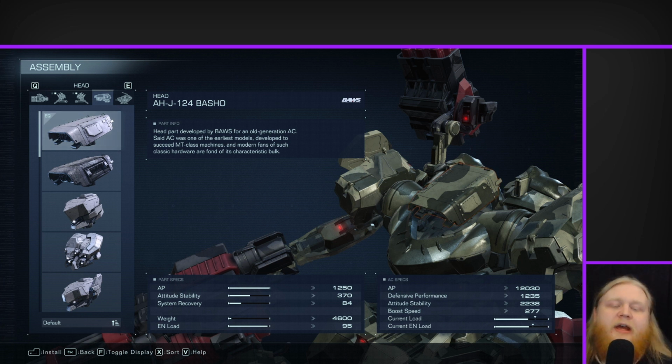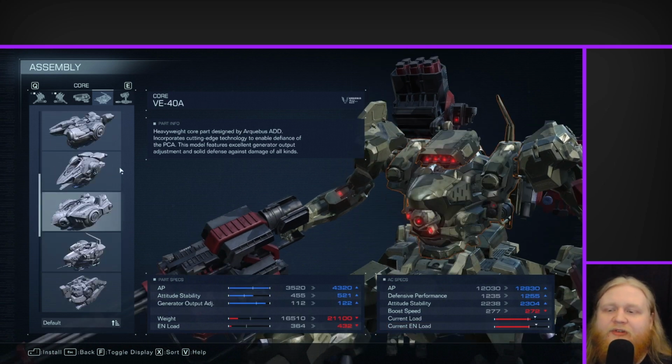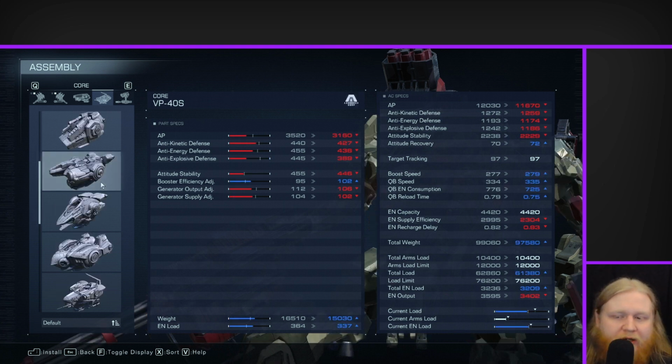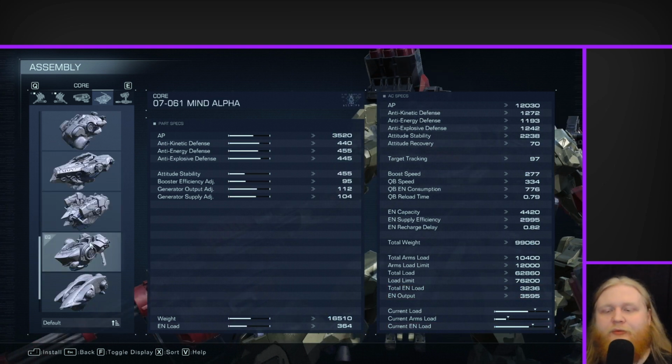Obviously it's way heavier, but it's got about the same energy load, which is nice, and again, a really big AP and stability increase. Now for the core, I switched out his original Tincheng core for the Mind Alpha core. This is definitely a defensive downgrade, but I wanted to save a bit of weight here, and I wanted more booster efficiency and more generator supply adjustment. I just wanted a bit more offensive stats out of the core, I guess would be the best way to put it. And the Mind Alpha retains pretty good defenses overall, while shaving off some weight and having overall better stats, right?